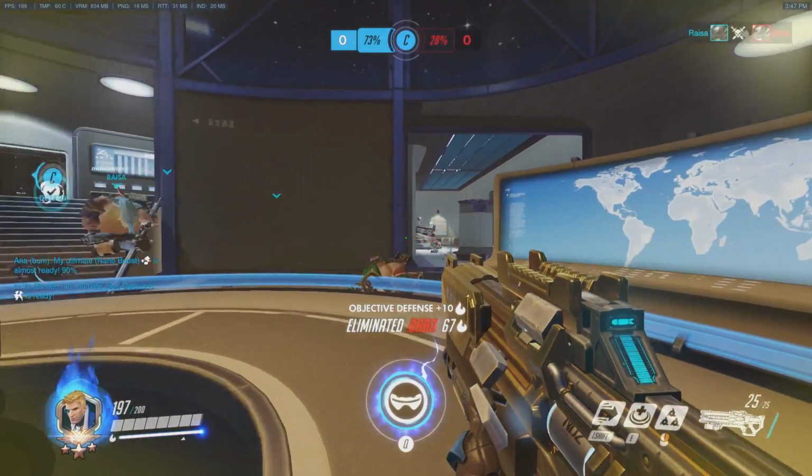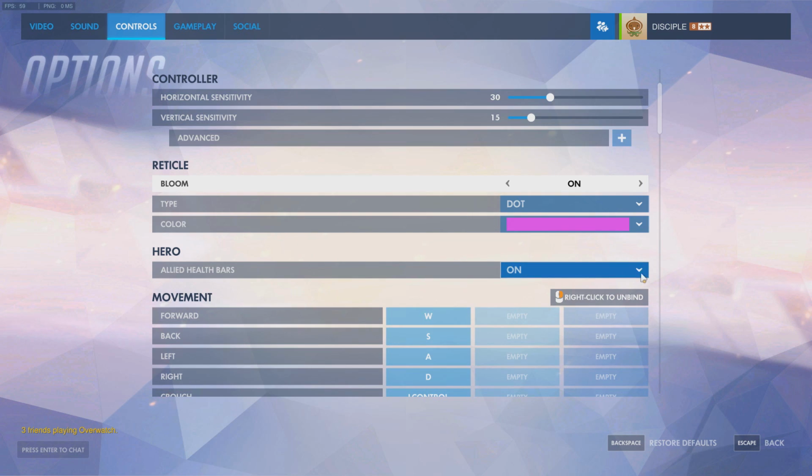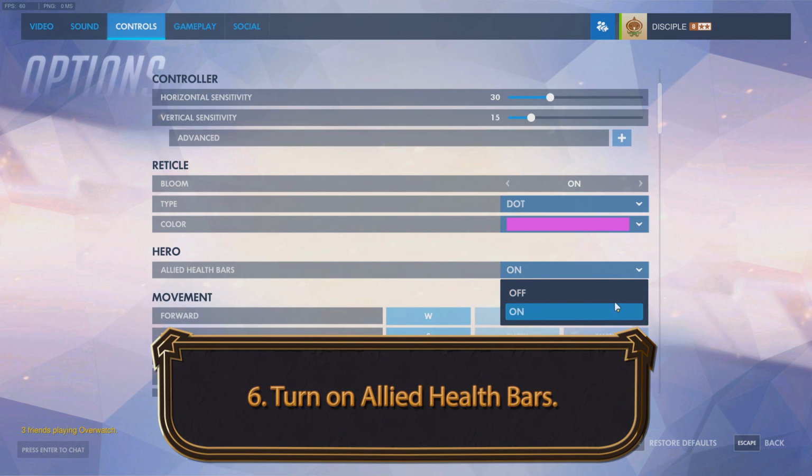As Soldier 76, you can help out your healers a lot more than any other DPS can. The first thing you need to do is turn on allied health bars under controls, since this isn't activated by default.